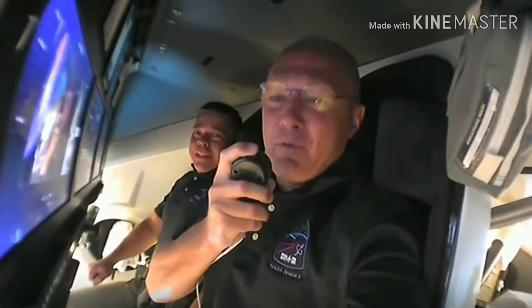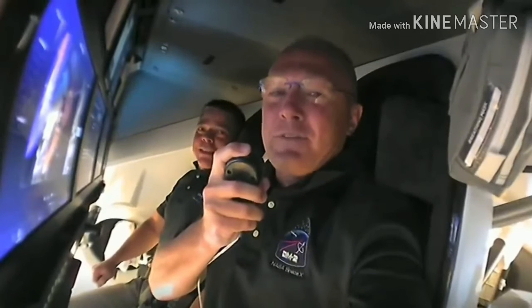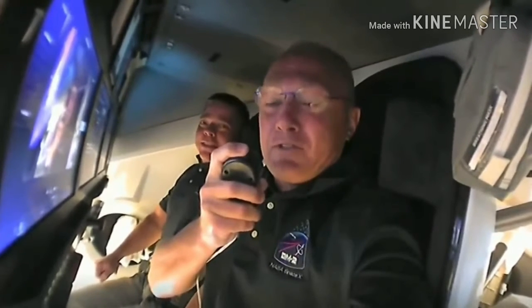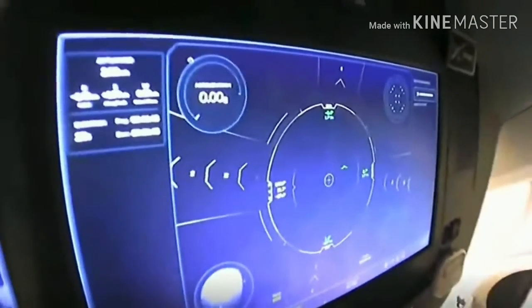with you this evening and welcome you on board Dragon. Got a couple things we want to talk about first before we show you around. The first is a tradition we've had over the years with spacecraft going way back to the Mercury era, and a tradition that's been carried on ever since. This little button over here is actually what the commands are for our displays.